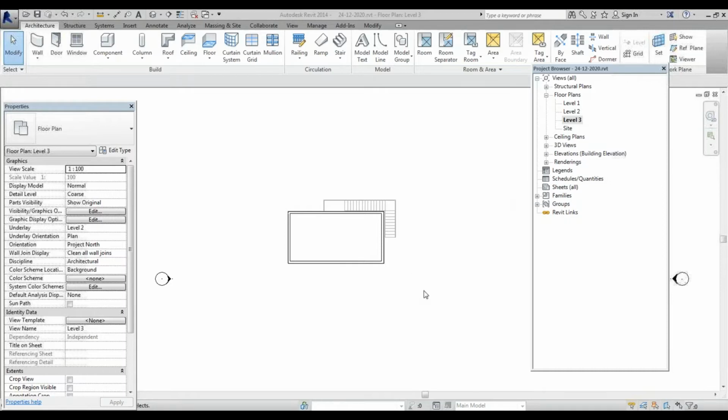In today's class, what I would like to show you is how to add title sheets, how to add scenes into the title sheets, and take printouts in PDF. This particular class will be very important for you, so that even though you have finished your Revit project, you submit it in a manner in which it is more presentable.